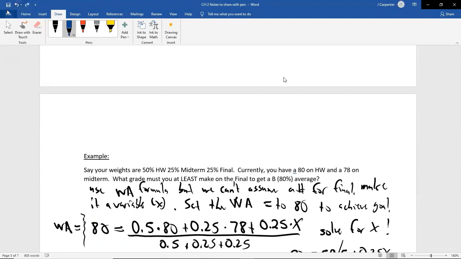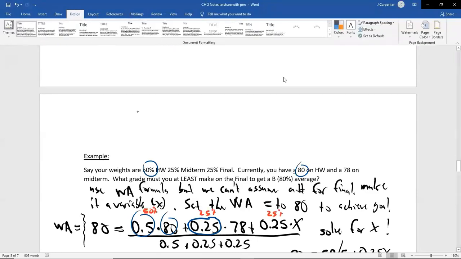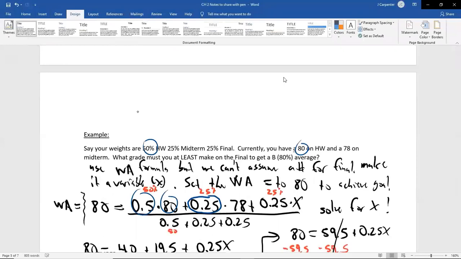Right. So what's going on? This 0.5 was the 50% for the homework. And then the 80 was the 80 we already had on it. Then this 25, and I did this as decimals just to mix it up. I mentioned this earlier, so if you don't like writing 0.5, you could instead have written 50% here. You could have written 25% here, and you could have written 25% here. And then this on the bottom would also be 50%, 50%, 25%. You just have to be consistent.